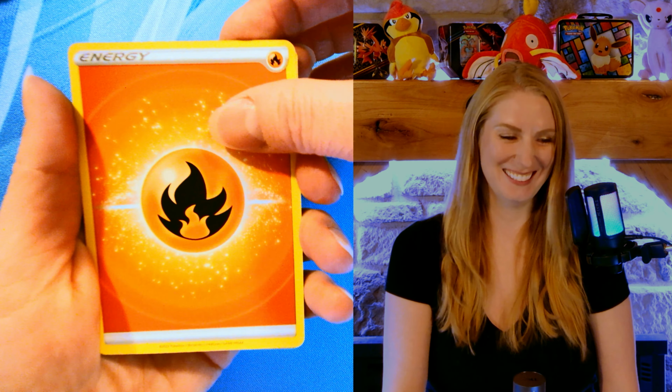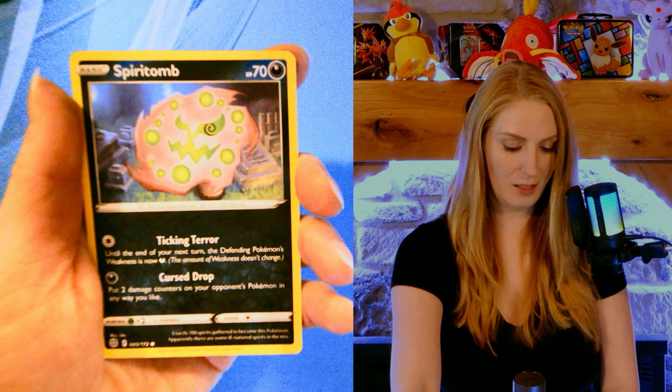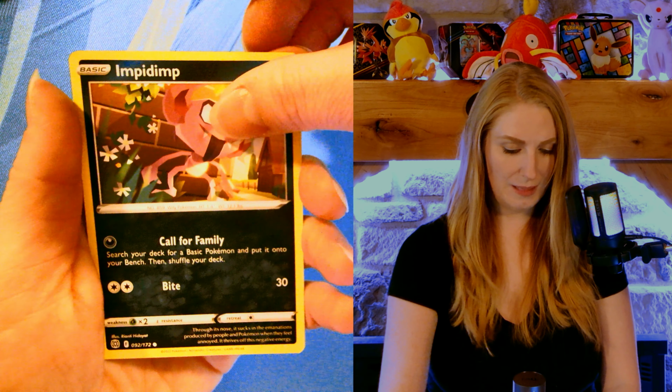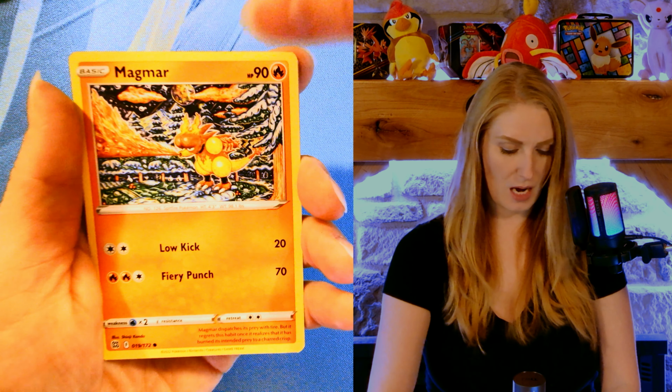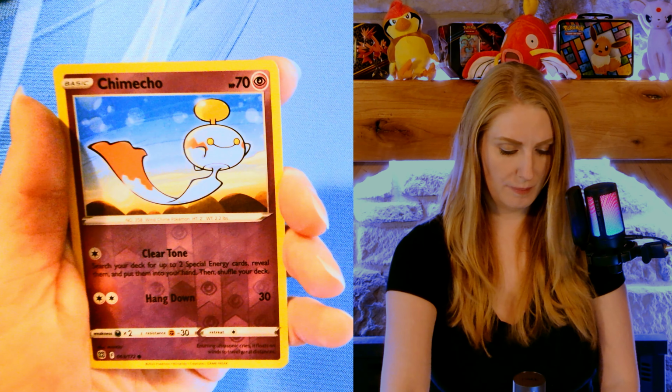All right, Barry, Clang, Cynthia's Ambition with her funky little bows in her hair, Clink, Spiritomb, Axew, Impidimp, Magmar, Chimchar, Reverse Holo, and Professor's Research. All right, well, we got one hit from Fusion Strike. We got one hit from Brilliant Stars.